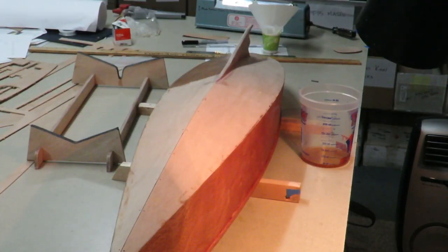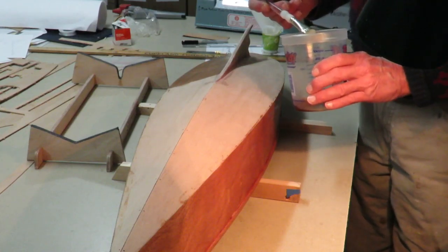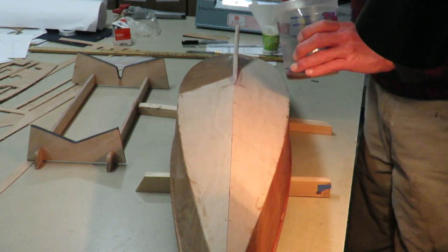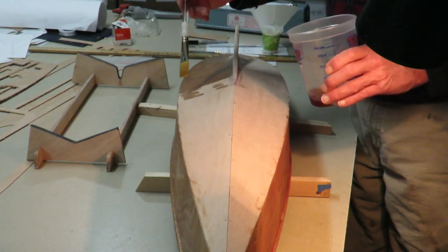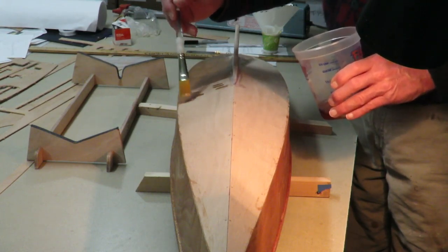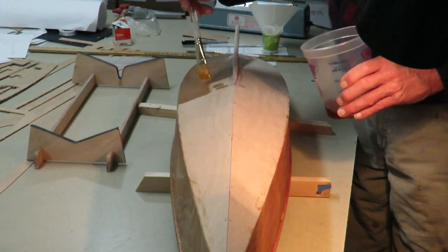Well, it may be helpful to see a bit of the varnishing technique on these bigger, flatter surfaces. I'm going to turn the boat a little bit for you. So we start at the back. The concept is to keep a wet line. Never let that dry. And if it's over 80 degrees, you really shouldn't be varnishing. 70 degrees is ideal. 75 is pretty good.